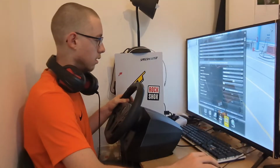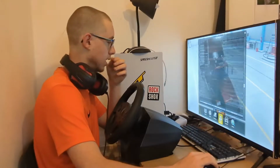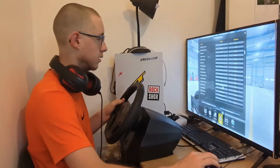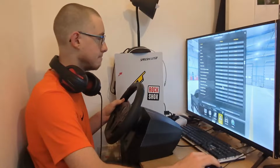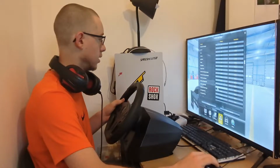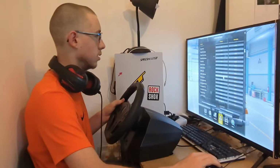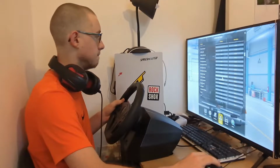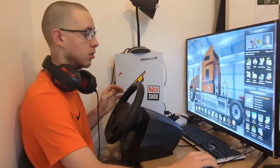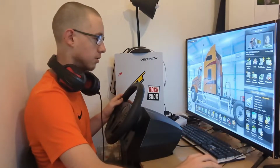Next, done. So now I want to go into keys and buttons. It should say indicators somewhere. Oh, indicator's already on. Okay, nice. So we are going to show you a little snippet, basically.